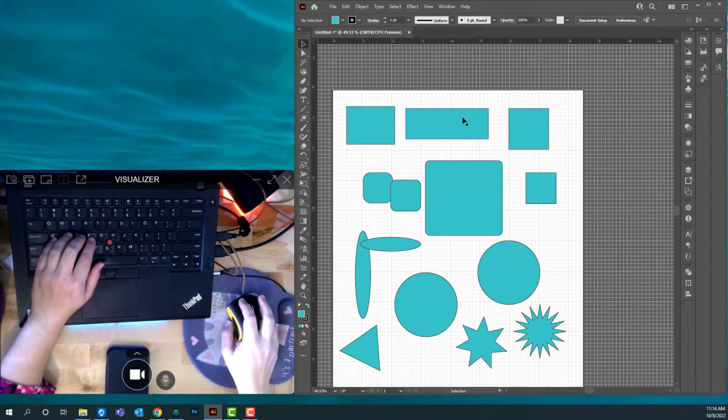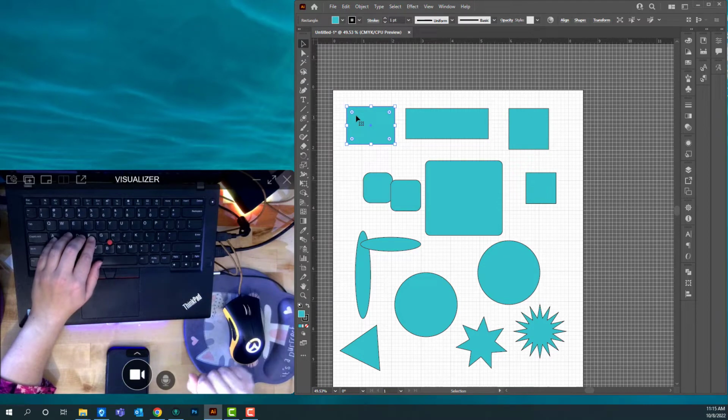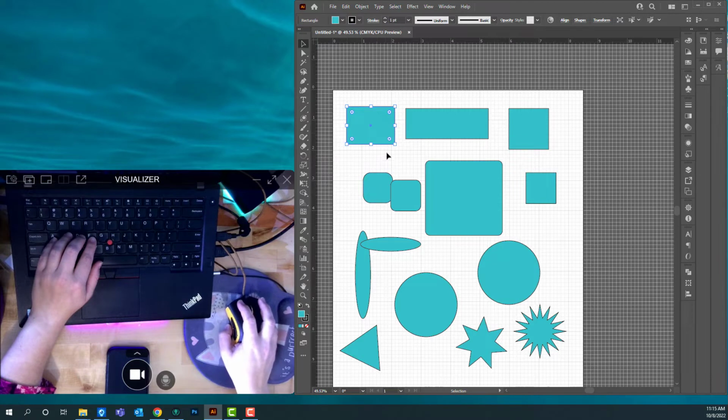To pick an object, hover over either its fill, so the big color area in the middle, or its path, the outline, and click on it once. Now that you have it selected, you should see a nice little bounding box around it. You've got your four corners and the center marks. You can then start to resize it.